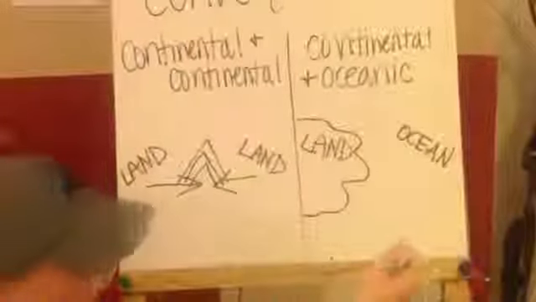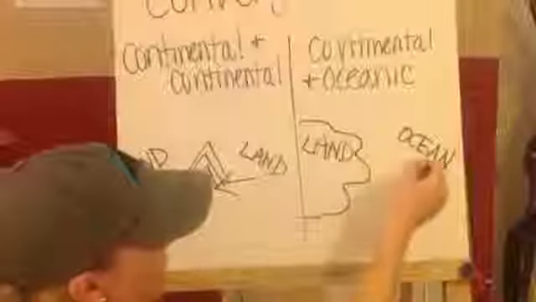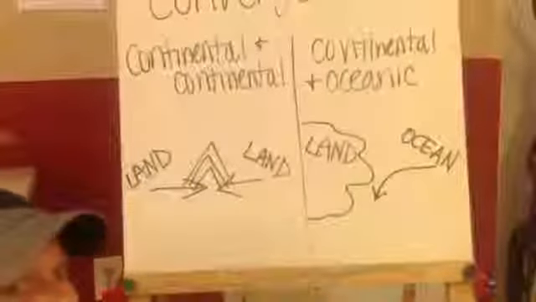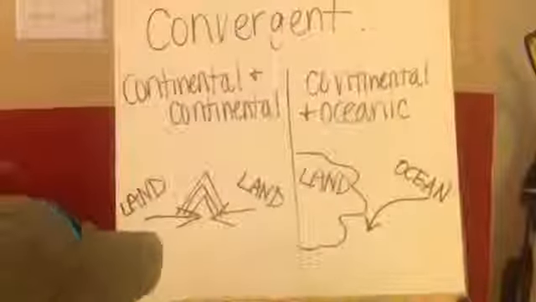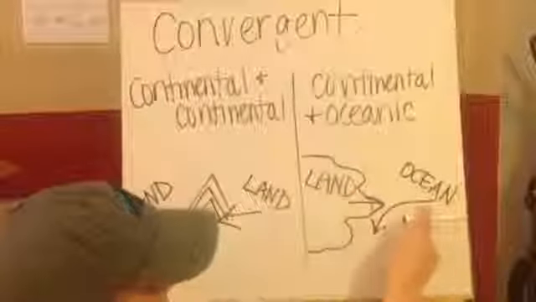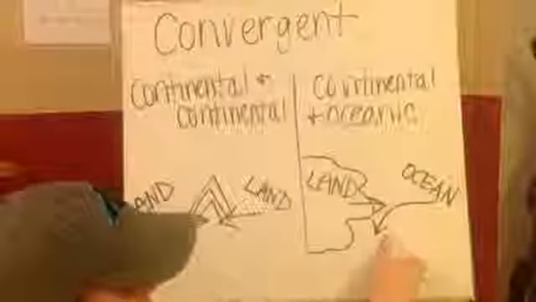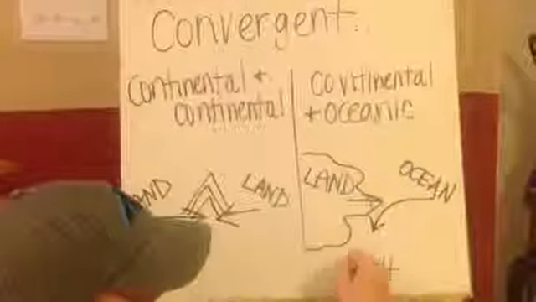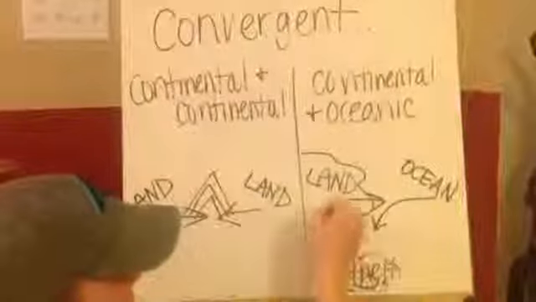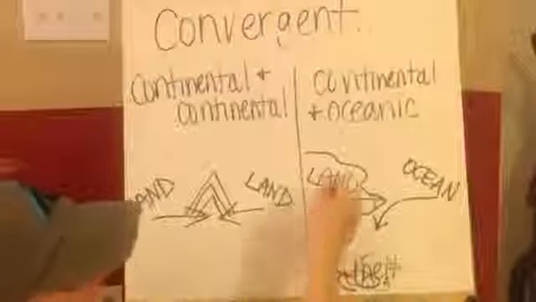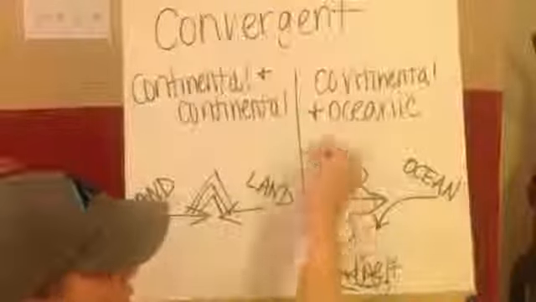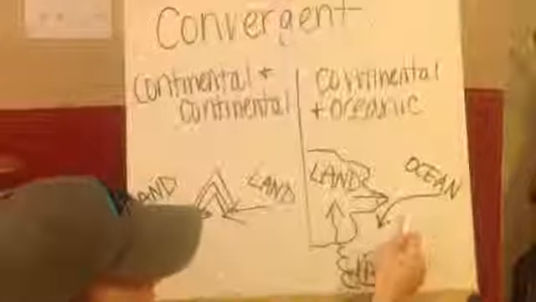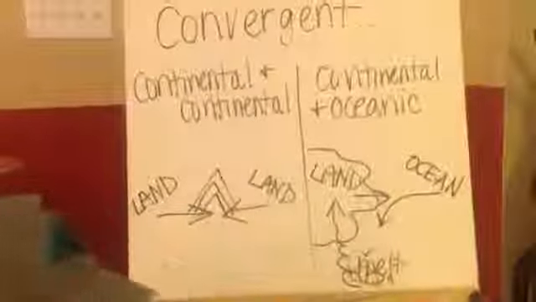With this one, the oceanic crust is approaching this continental crust. It is coming towards it, however, it's going to do something called subduct. And what subduct basically means is they're still coming towards each other. This piece of crust actually goes below. And what's going to happen is it's going to melt down here in the magma chamber. And we might see eventually the formation of a volcano and a volcanic set of mountains along the coast. But they're still coming, they're still converging, just like these two are. This one just is going to sink below this one.